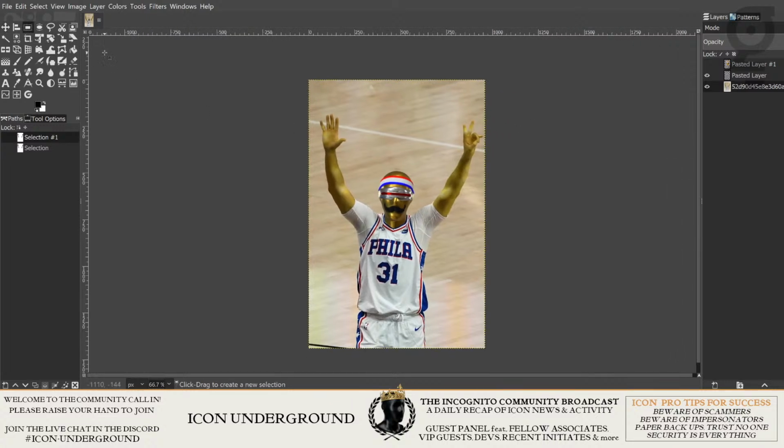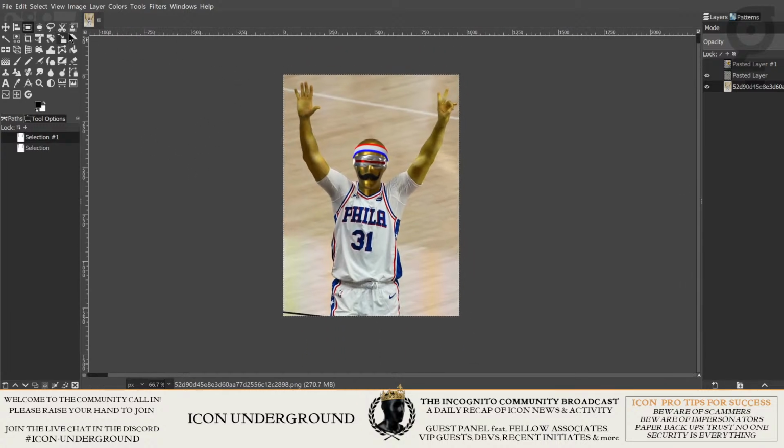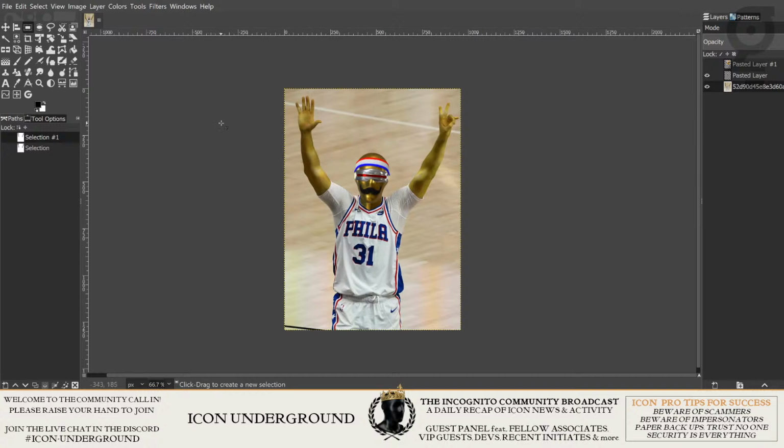So I'm going to grab the selection tool, and I'm going to paint a nice rectangle over the area that I want to keep. I'm going to press enter to choose that selection and close it, so to speak. And now you can go to image and choose something that says crop to selection. This is a great way to crop, guys. You can just quickly use the selection tool to highlight the rectangle you want to keep, and then you go to image, crop to selection, and there you go. We've cropped nice and easy.